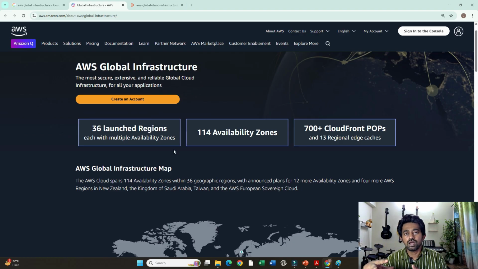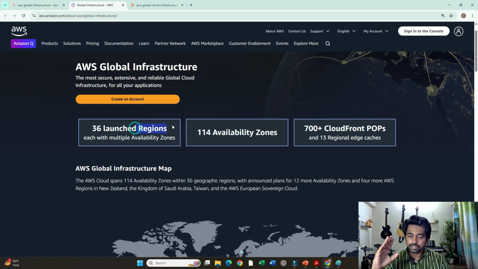You will see that AWS has several regions and several availability zones. These are the terms that we need to understand very well, because they are used a lot in day-to-day discussions when you're working in the cloud environment, and also if you're appearing for certifications, they are very common terms in the questions. If you want to become an architect or an engineer working on AWS infrastructure, you will need to know these terms. Make sure you understand them very well, because when you use all these terms together, there is a possibility of a lot of confusion. So we need to understand these terms really, really well.